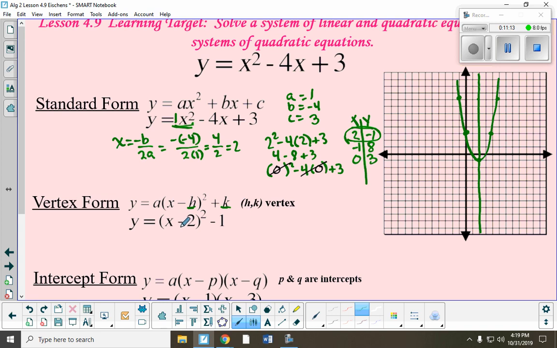So these are actually probably the easiest ones to graph. So you write down, what is my h, k? Now this says negative, so if this says negative, your h is actually a positive 2, and your k is a -1. So let me rewrite this in red, actually. And I'm just going to graph over and go through the process of how you graph when you're in vertex form.